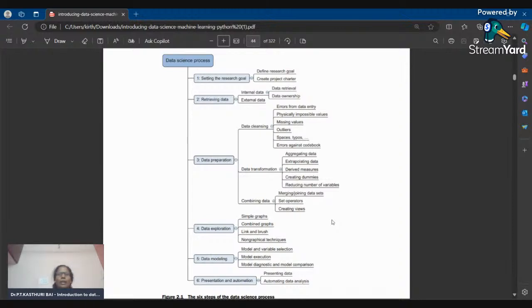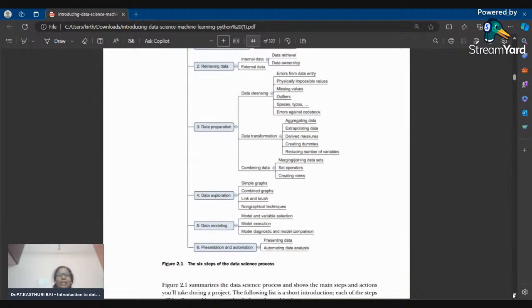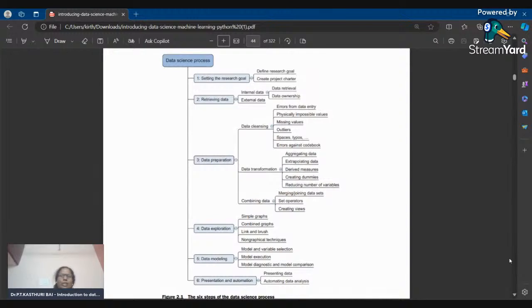When you take up any project, you need to decide the duration of the project, and within 1 month how many modules you are going to complete, within the second month how many modules you are going to complete. Like that you need to have a pre-plan for completing the project. So you have to create a project charter for defining the project goal and for completion of the project.